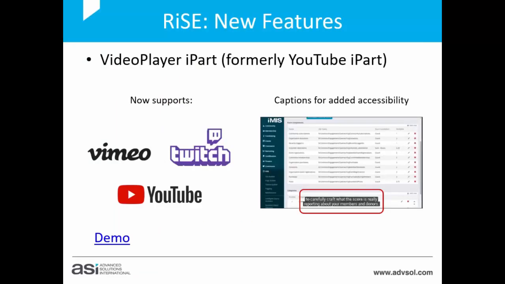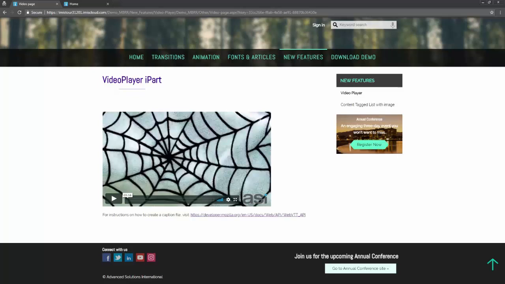The iPart, formerly known as the YouTube iPart, has been renamed to Video Player iPart. We now support Vimeo, Twitch, and YouTube links. Also note that we have added the ability to upload caption files. For more information on how to create a caption file, you can visit the link displayed on screen.